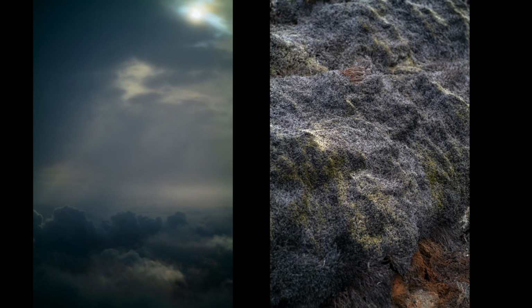Here we're changing environments, still in Iceland. On the left, that's a picture taken from a plane, and you have those really dramatic skies and many layers of clouds. And I was lucky to have this picture where the blue sky peeps out with the sun, and you have those sun rays going down through a higher layer of clouds to those cumulus, I guess, clouds underneath. Really eerie feeling of this picture.